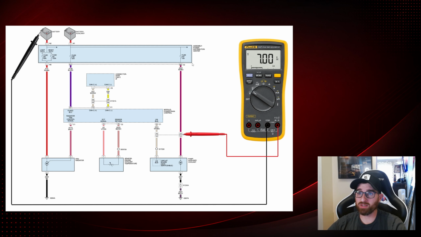My next step is going to be getting to this PDC, and we're going for connector C2 terminal A5, and I want to see what I have coming out of here. Now this is a little bit tricky, because to get to this connector here, you basically have to remove this PDC, which requires taking the main battery out and the auxiliary, because there's a lot of heavy gauge wires that are bolted onto the side of this behind some really big fuses, like this one right here. So you'll have these N fuses, which are like 100 amp and stuff. So these have to be all disconnected.